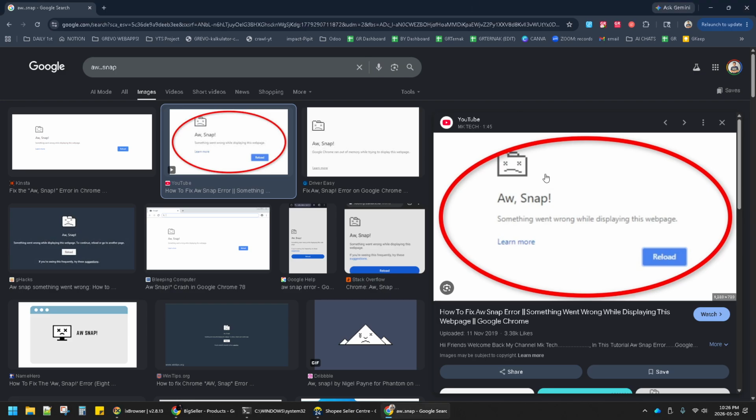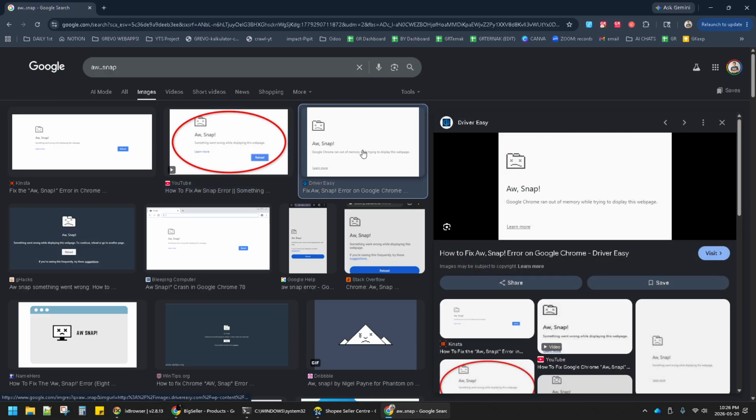On today's video, I will show you guys the solution if you are facing this kind of error on Google Chrome, which is "Oh, snap," something wrong with the web page you want to visit. Commonly, it happens because all websites sometimes have some change in the backend, but not to worry, you don't need to consider that. The solution is very simple.